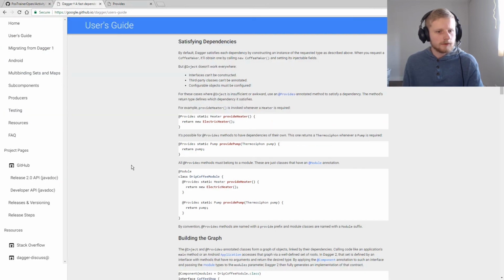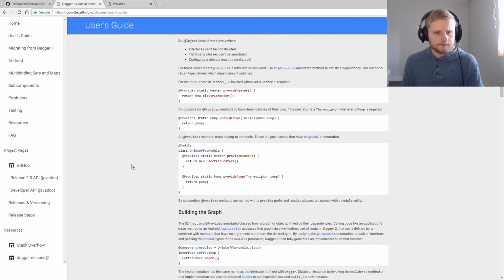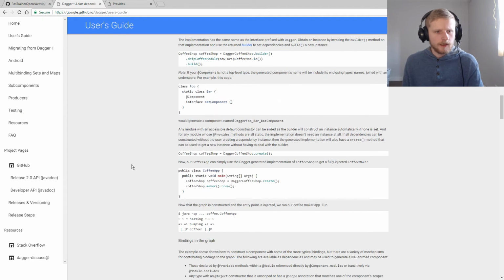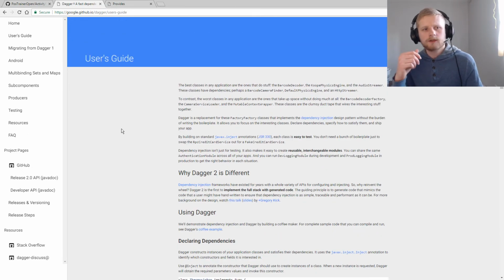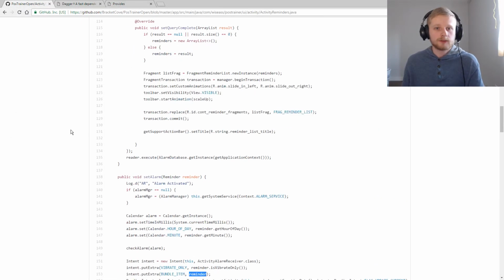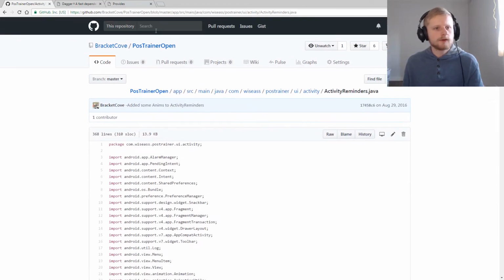That doesn't really help. Not yet, anyway. Alright, you know what I'm going to do? I'm not learning well by reading this guide, and that's no fault of the guide. It's mostly my fault because I don't learn well reading text. So what I'm going to do is pull up a project on GitHub, I don't know which one yet, that has Dagger 2. I have a pretty good idea.